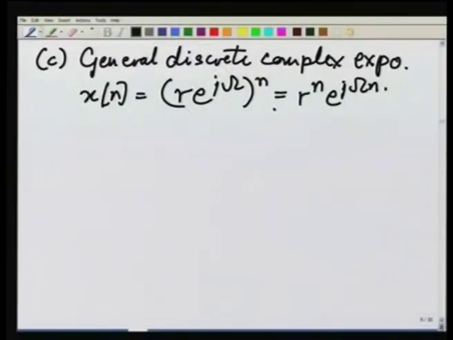It is a helix whose pitch remains the same, but whose diameter increases with time for mod r greater than 1 and decreases with increasing time for mod r less than 1. Furthermore, the sign of r itself, in case r is not positive, has the effect of inverting alternate samples. So, let us put that all down and let us first make a little plot, the last for the time being.